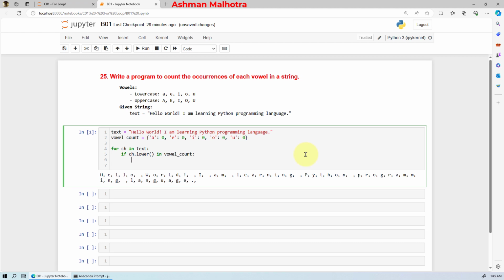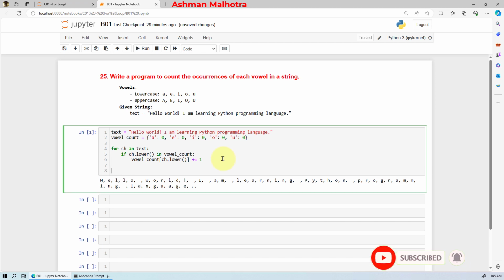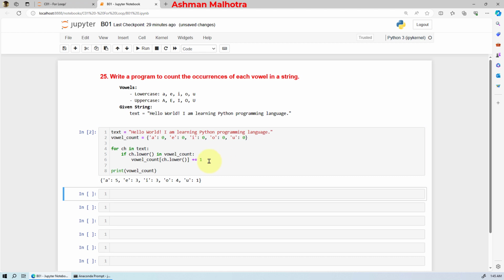And then if it exists, we will say that vowel count, and this character in lowercase should be incremented by 1, and this in that case is going to represent the vowel, so we will increment its value by 1. Once we are done with this task, we are good to go to print the vowel dictionary. So we can say vowel count, execute this, and it now shows us the count of every individual vowel in this string.